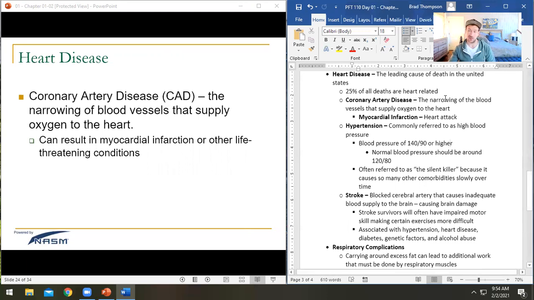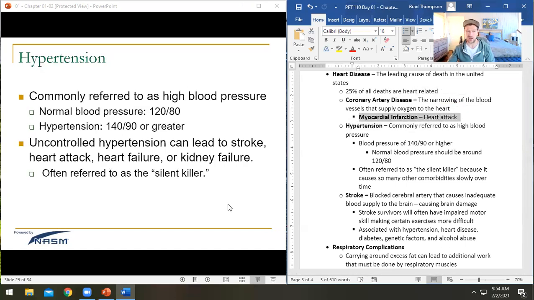And remember, we talked about this in physiology. Your heart cells have more mitochondria in them than any other tissue inside of your body, right? Packed full of mitochondria, which means it survives off of oxygen. We need to have great oxygen delivery to our heart muscle. So your coronary artery disease is where those arteries get blocked. And so that can lead to a myocardial infarction, which is a big fancy way of saying a heart attack, right?